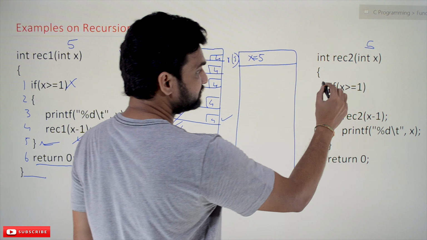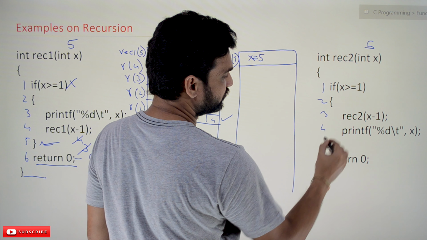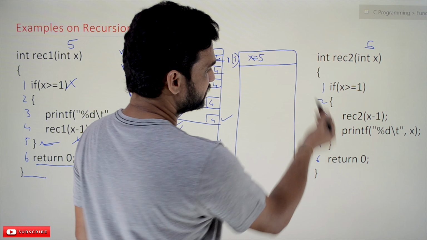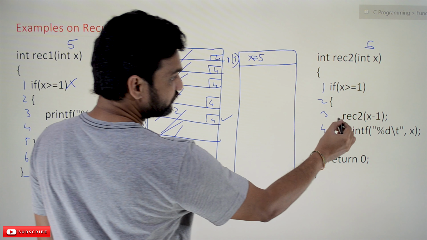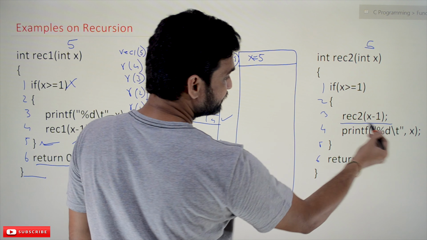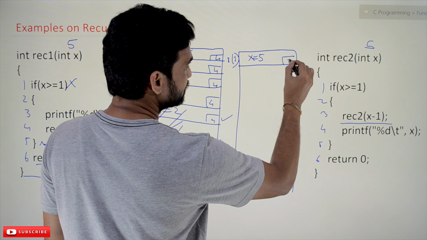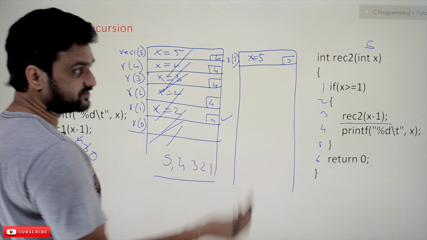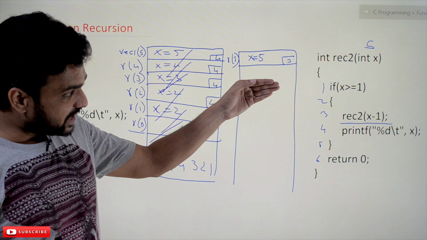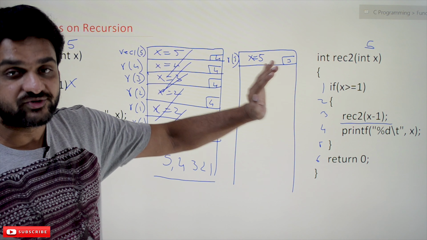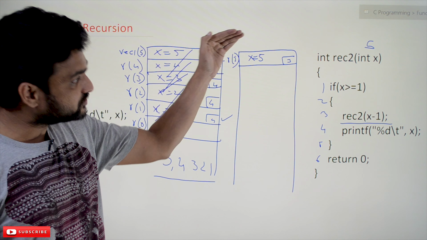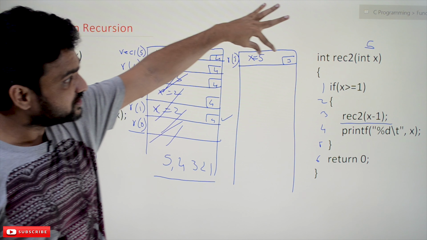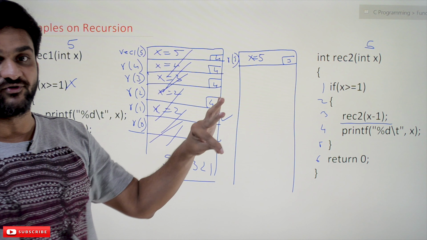So here the line number 1, 2, 3, 4, 5, 6. Okay, so these are the line numbers. At what point we have called a function? This is line number 3. Okay, so this line number 3 where the instruction pointer is, from after that line number we have to execute our program. So whenever we come back to this recursive function call, we have to execute from line number 4.